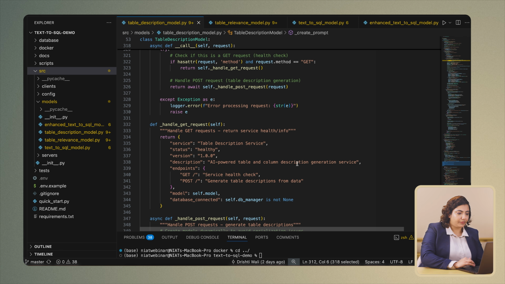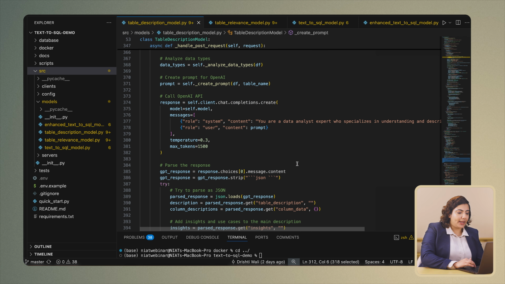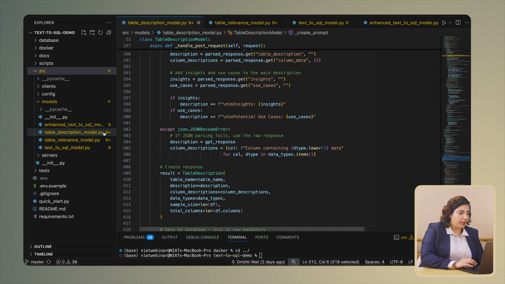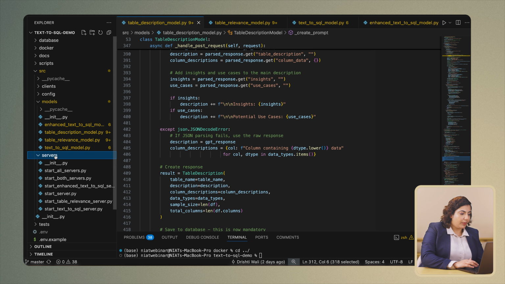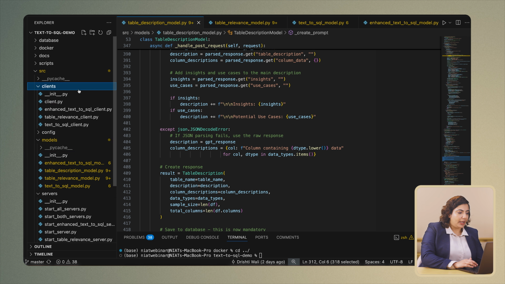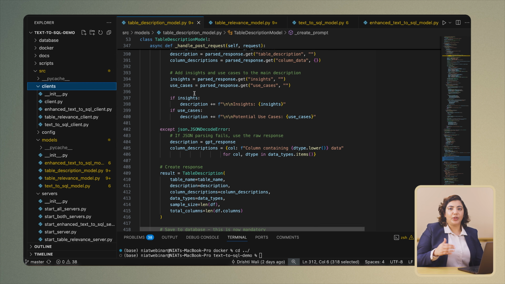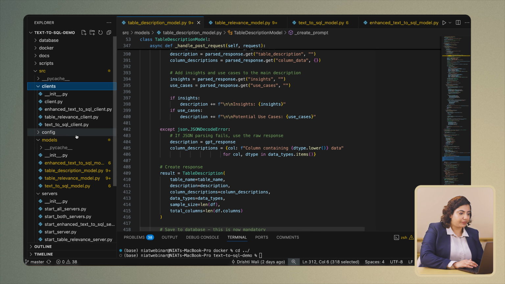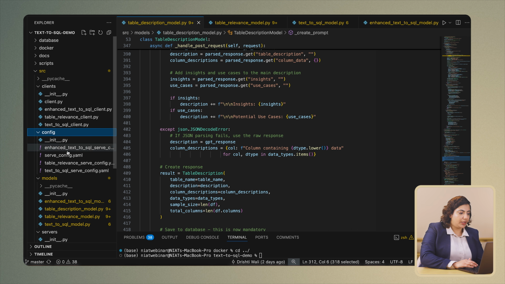So whenever you ask, you can fill the database with the new tables that you put in. If you want to specifically access this particular table, you can run it through the server. That particular file, start_server.py, will start only the table description model server on localhost port 8000, and you can call it using client.py, and you can fetch and put in new table data and you'll see it reflected in the database itself. The YAML files are stored under the config folder.